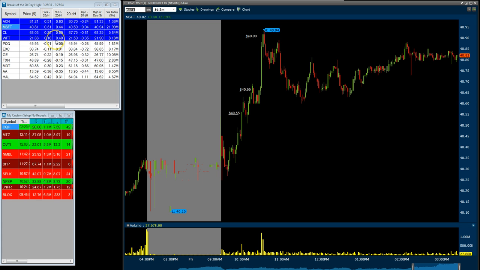A couple of people have asked me about my breaks of the 20-day high and what all these columns mean. I'll just briefly tell you what they mean and how they really help me and how I've color coded it. So again, it's a break of the 20-day high, but I have other filters in place. In the evening after the market closes, I do a scan and I get a list of stocks that are going to be considered for breaks of a 20-day high. And I have other filters in place that help me in the scan. Once I get that list, I put it into this particular window, which I then monitor the next day. So this is the 20-day high column.